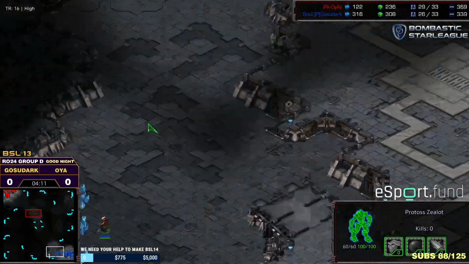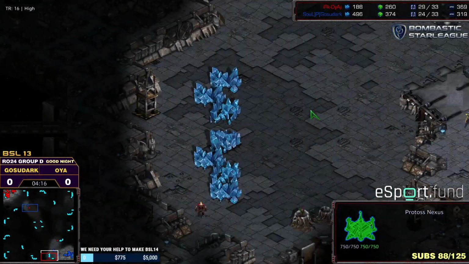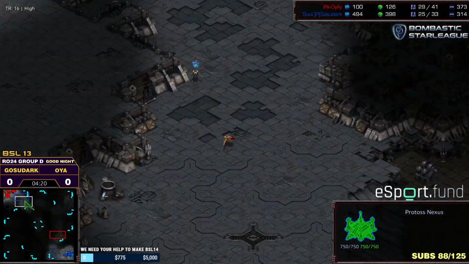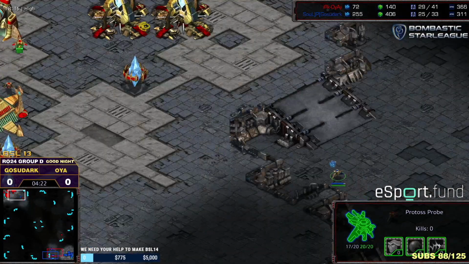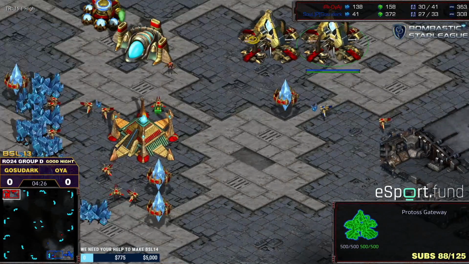Now hiding the zealots, of course, one behind the mineral, one to the natural, making sure that if Gosudark ever moves out, there's going to be a backstop, and it will already happen now. Yeah, Gosudark not expecting this. I think the zealot is going into the main, right? Yeah, the zealot is in the main.